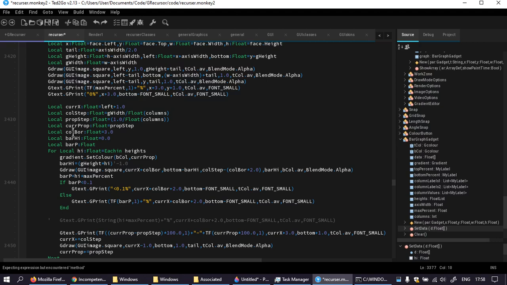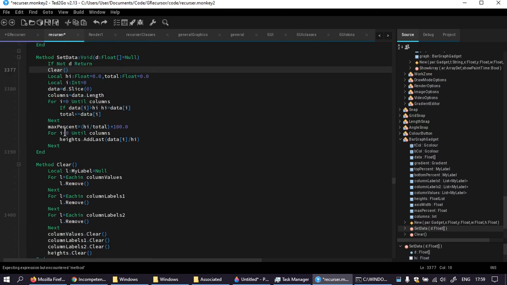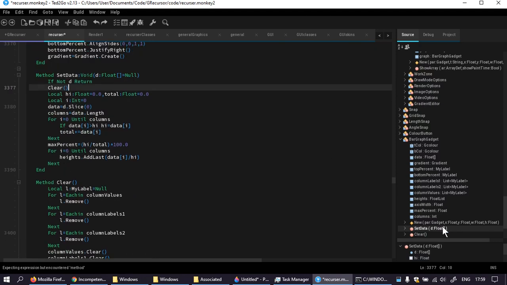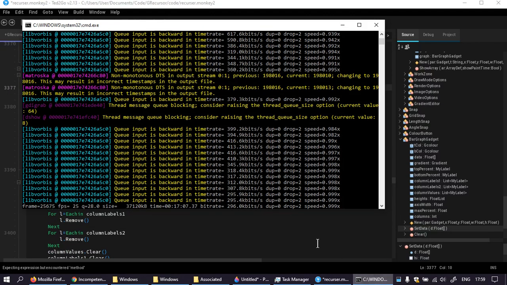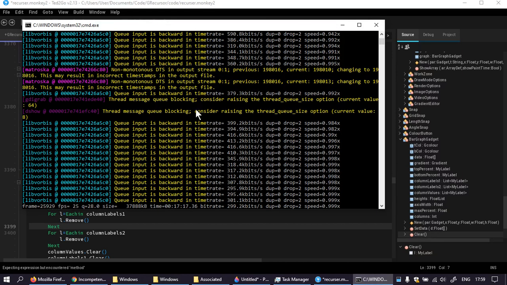I don't think I need prop step. That's going to be going inside here. But yeah, I'm too tired to concentrate on it right now. I'm going to take a break and I'll finish updating the bar graph gadget to have slightly nicer looking labels next time.